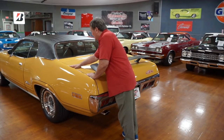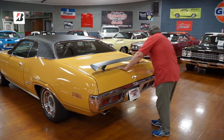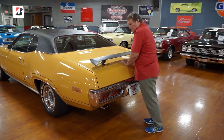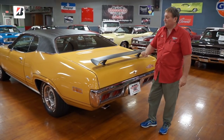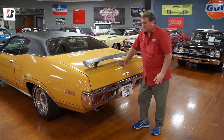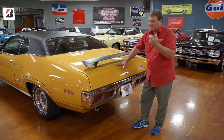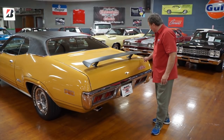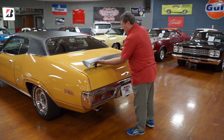Tail section of our 1971 GTX V-code car. The gap around this deck lid is just as sweet as you'd ever want to find. There's a little bit of a rise on both sides — it needs to go down just a hair. The reason is probably that it had new rubbers put around it as a seal, and until that rubber compresses and seals itself, it's going to be up just a little bit. Best thing to do is just let it settle for a while, then readjust it, and this will come right down. The gap on both sides is exactly the same. Rear spoiler — semi-flat black, just the way it should be. That's also an option on this car.